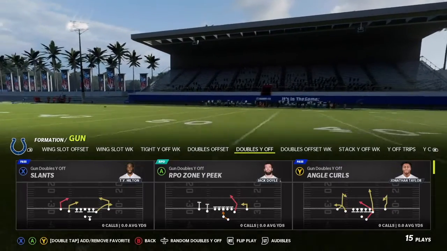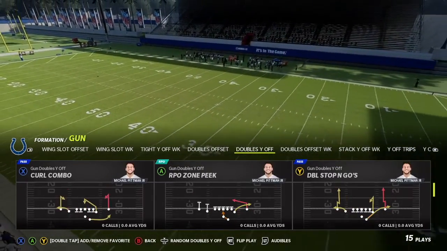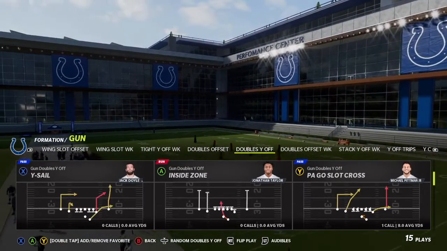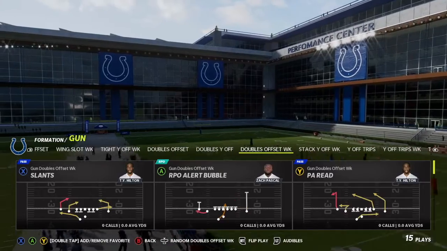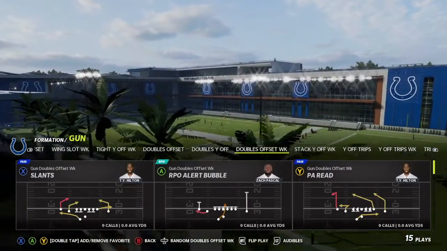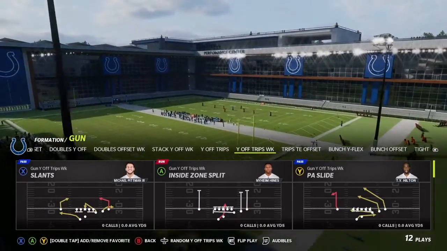The formation I like though is this doubles Y off. This formation is usually pretty good. It has some glitchy stuff, a lot of RPOs, a lot of those jet sweeps, a lot of gimmicky stuff that you can kind of mix in within your offense. Keep it moving here. It has a lot of these stack, Y off trips type of formations, which are cool to mix in, but I'm not a huge fan of.